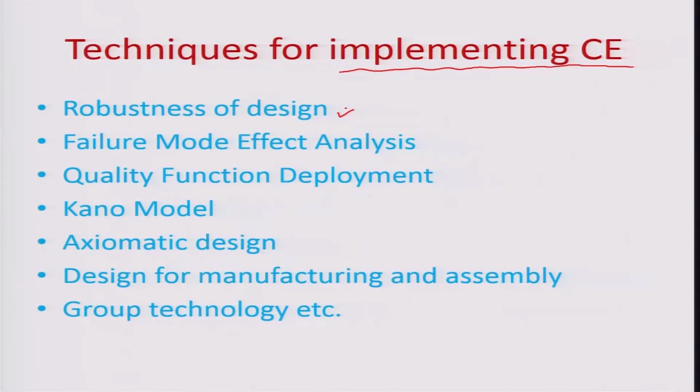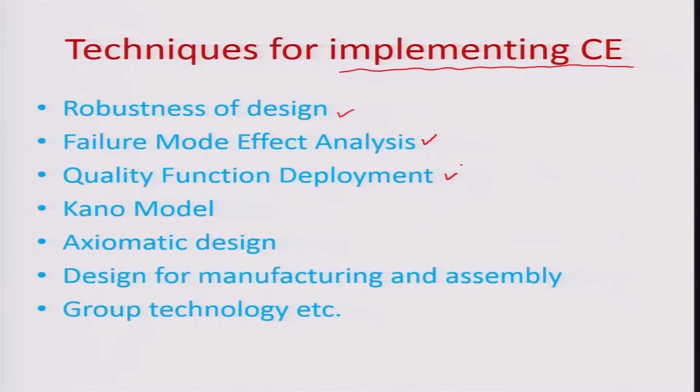In that context, there are a few other techniques which are important for me to discuss. One of them is called failure mode effect analysis. We will look at how, from a systems implementation point of view, FMEA can be utilized for eliminating a process defect through design improvements. Then there is also a very interesting tool called quality function deployment, or house of quality, which is used for mapping the exact need that exists in the market for which there is a product definition.